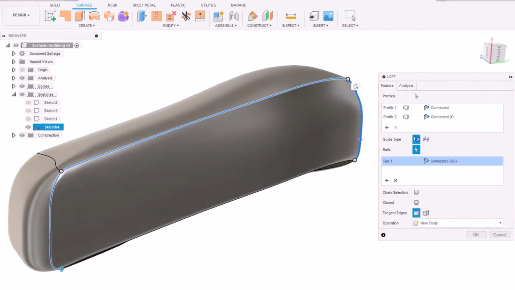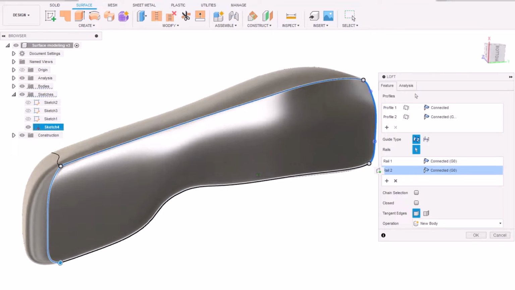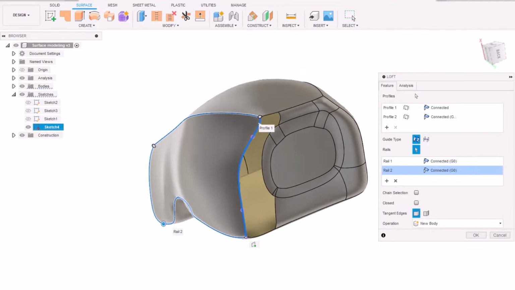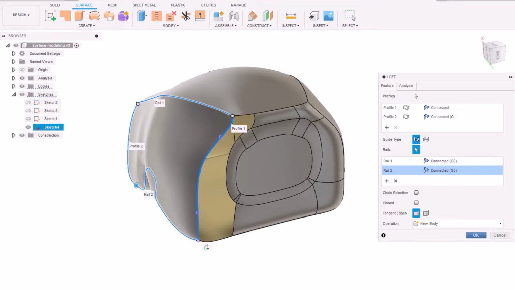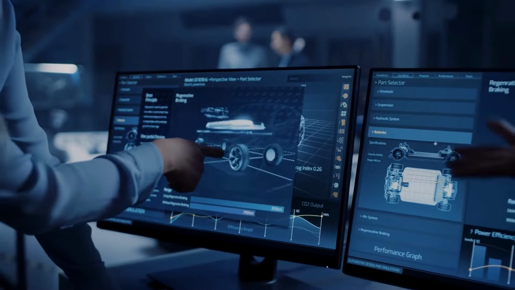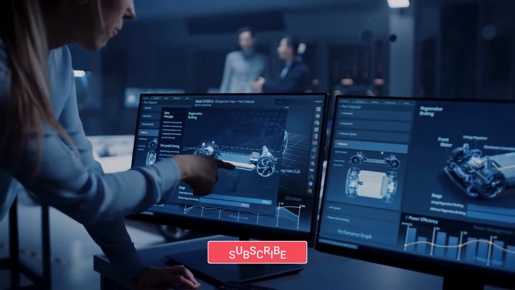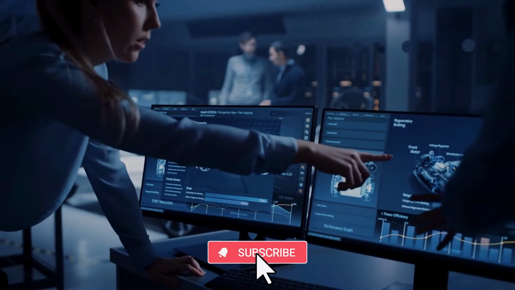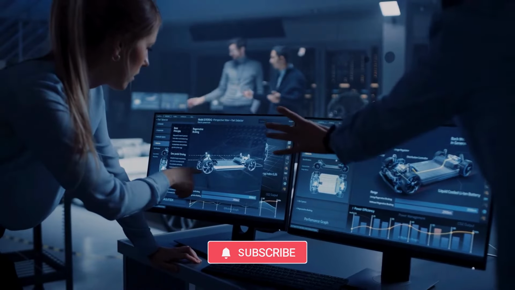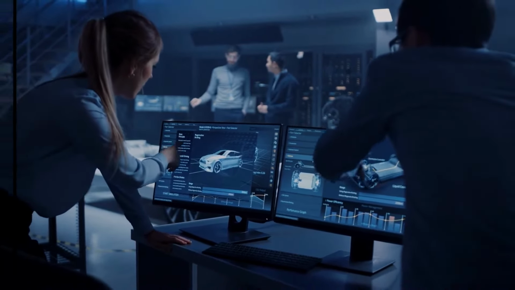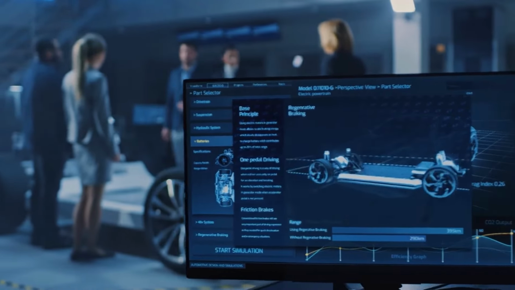But suppose you are working in a small company. In that case, there is a possibility that as a mechanical design engineer, you will have to wear multiple hats, including the industrial designer hat. Surfaces are usually used for designing consumer products, automotive parts, home appliances, industrial machinery, airplanes, ships, helmets, medical devices, or anything else with a complex surface that is hard to create with standard solid modeling features.